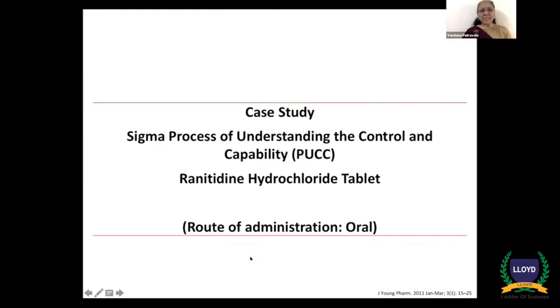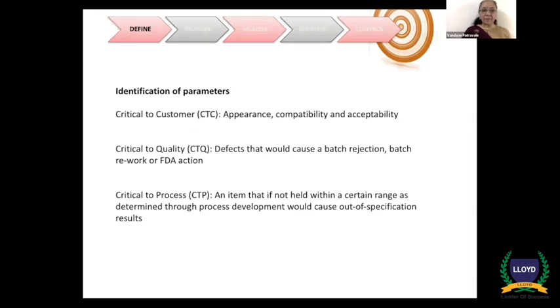We'll take one case study so that you understand. And incidentally, it is a case study of ranitidine hydrochloride tablet. And you know that ranitidine has been in papers for the past at least a year and a half because of the impurity it contains, which is definitely not what is required. But this is published data. So you will see that this will move as we move the slide. So first step is define.